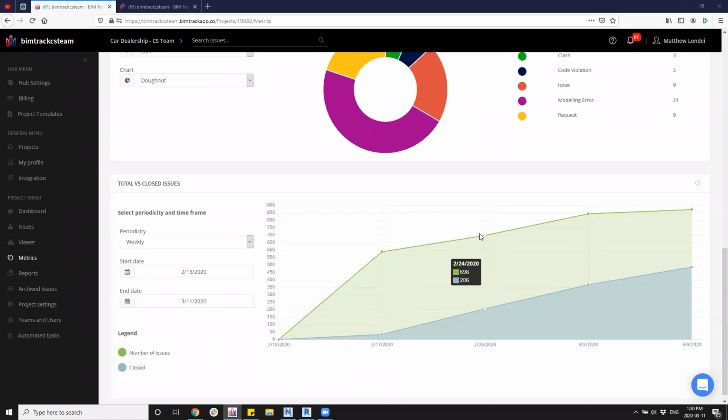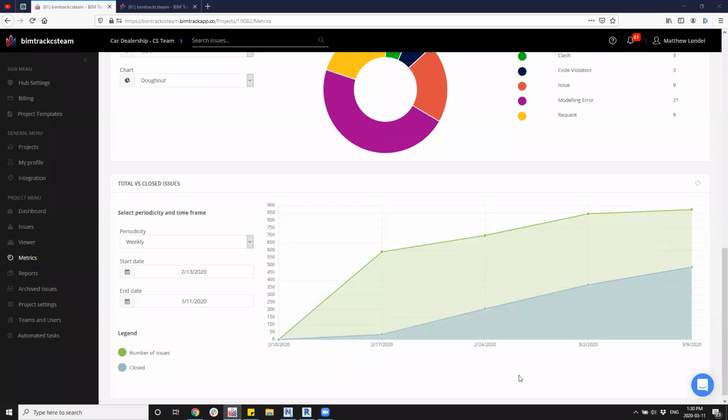So now it looks like my chart is moving pretty much in sync around here. From mid-February to just the beginning of March, things look like we're going pretty well, stable. The number of issues being created and the number of issues being closed were pretty in sync. And then it looks like it's getting a little bit closer here, so I can see that we're catching up. We will never see this green portion of the graph drop. We will always have issues in the project. What we're looking for is this blue portion to catch up and have all of the issues closed within the project.